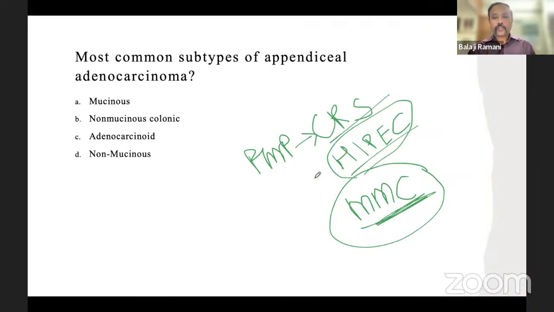So when you take up pseudomyxoma peritonei, the most common cause is going to be appendiceal. And here the only curative option is going to be a cytoreductive surgery and then going on to HIPEC. Now, when you are doing a HIPEC, the agent which is going to be used is your mitomycin C. Currently, we do not use oxaliplatin.